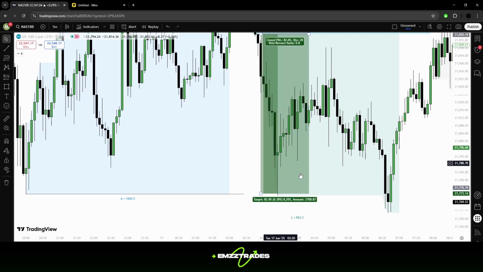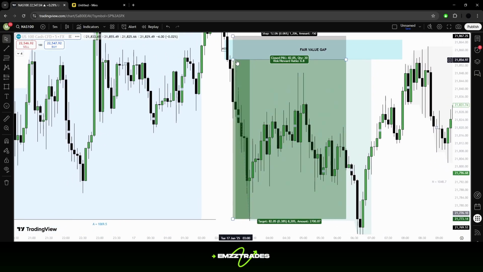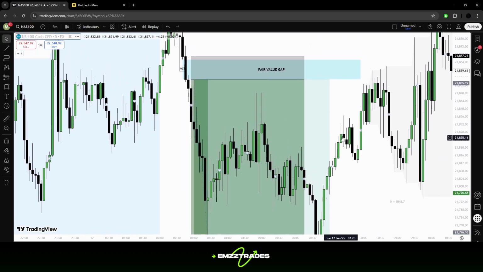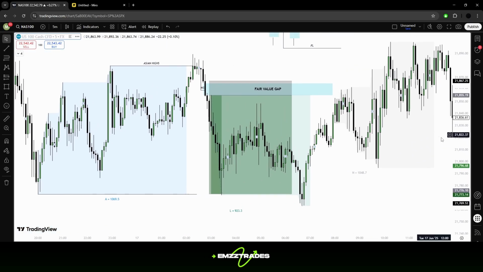And as you can see, this would have been a perfect sniper entry trade, because we entered right there, barely entering, and then we barely exited. So it's a very, very perfect trade, and lots of people can actually win like this in NAS100, but people don't actually realize that this strategy works very, very well in NAS100.